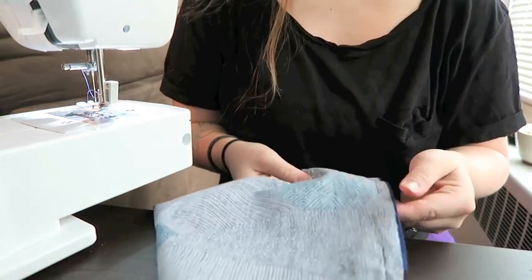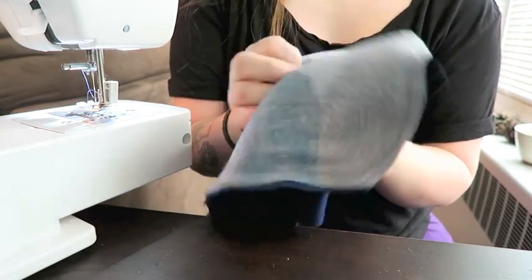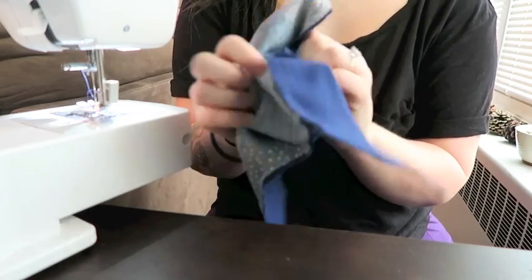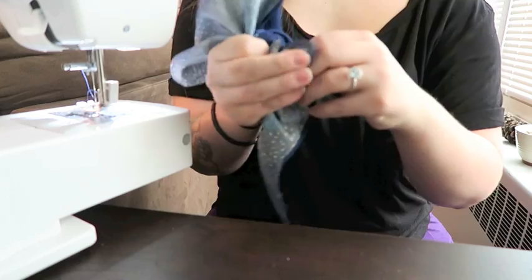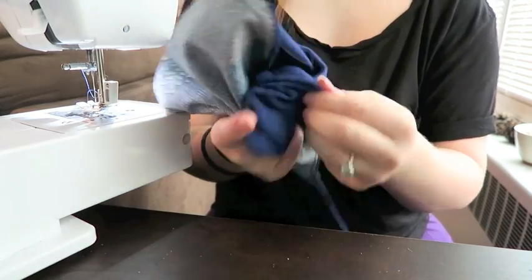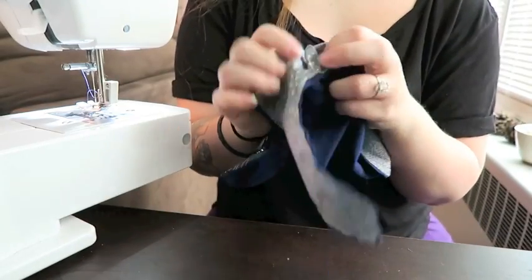Now it's the fun part. Now it's time to go to your opening and go like this and flip it. You're gonna flip it inside out. So I like to go to each of the neck pieces first and just flip those out. Just seems to be easier. And then I go to this one.